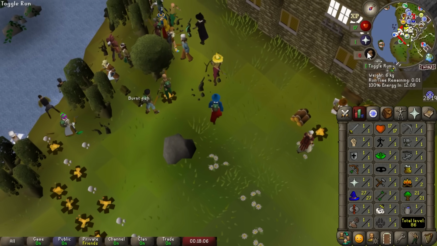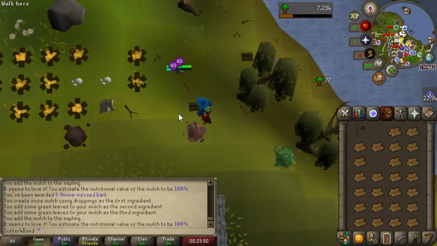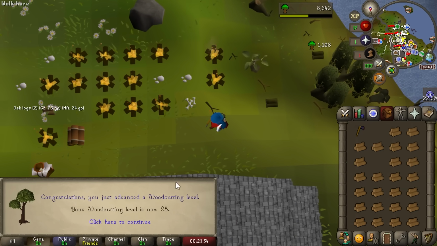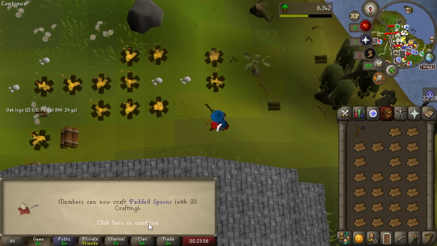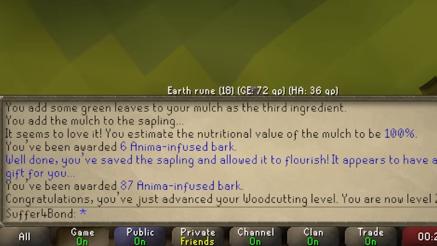I don't know if this one's the best. I feel like it might be. Well, that's sad. Because we actually found the right combination right away. Hopefully we'll get a bit more bark this time. Okay, that was really good. We got like 3 levels as well, just doing that one event. 87 for finishing it, plus a bunch along the way.